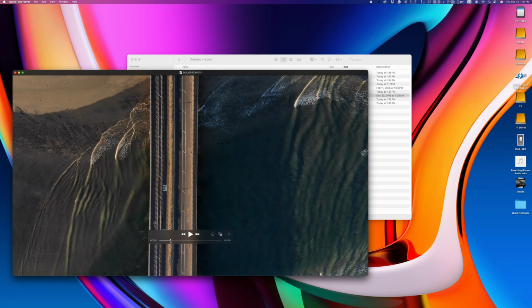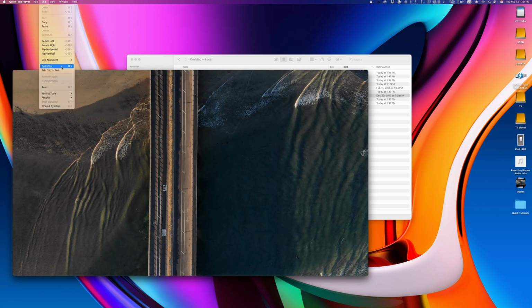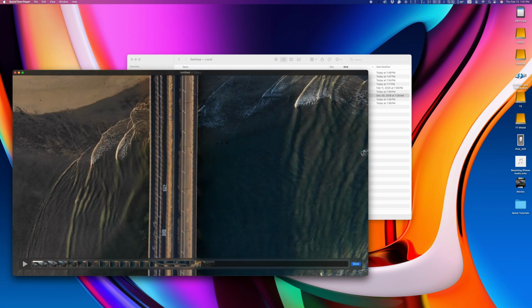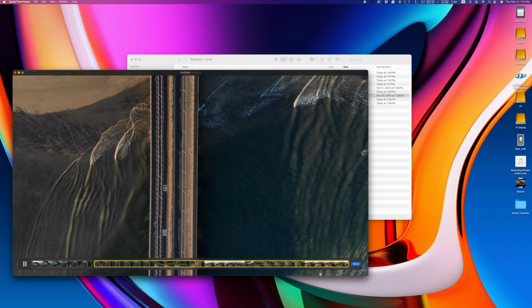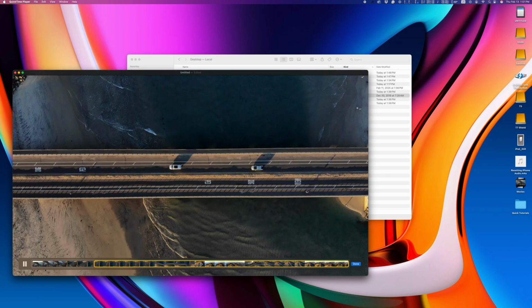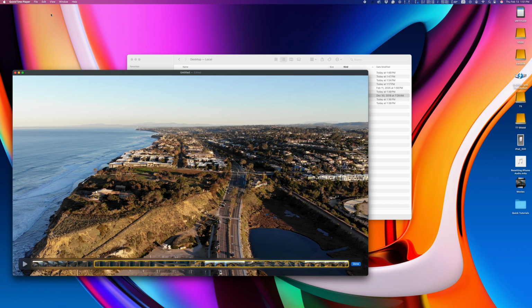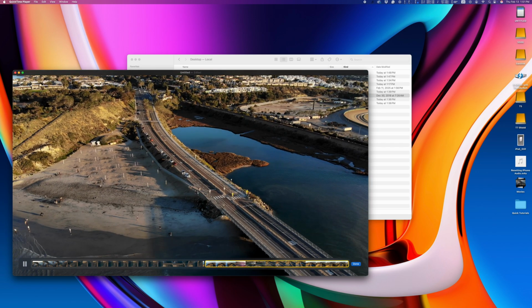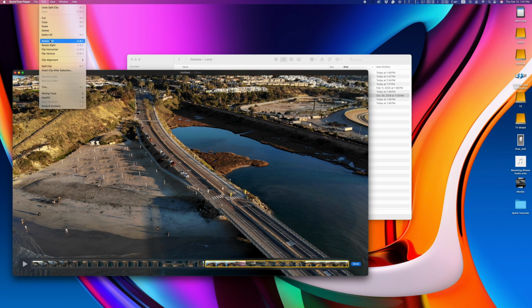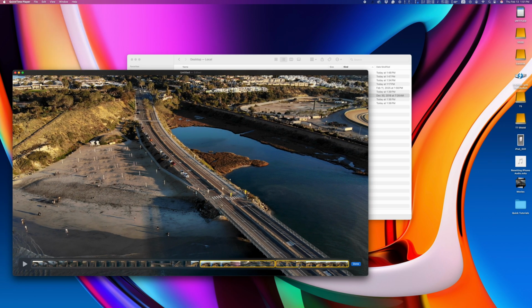Let's say you have a longer video and you want to cut out a part in the middle, or you want to rearrange parts of the video. Go to the part where you want to split your video and go to Edit and Split Clip. You can do this as many times as you want, and you can then rearrange parts of your video, or you can delete the parts you don't want. Unlike the trimming tool, which allows you to trim a portion from the beginning or end, this allows you to remove sections in the middle of your video.